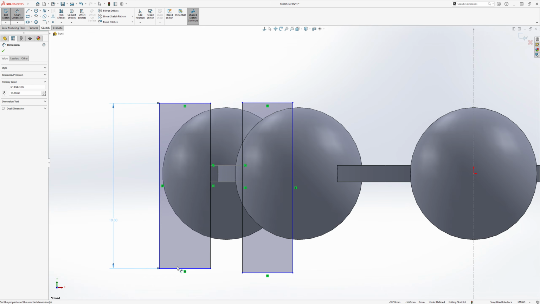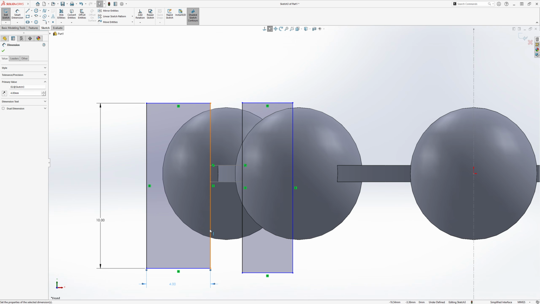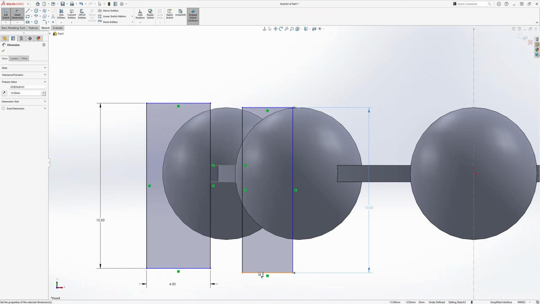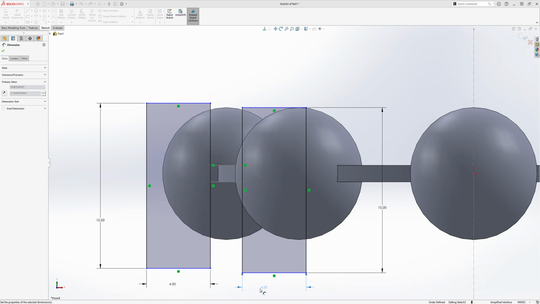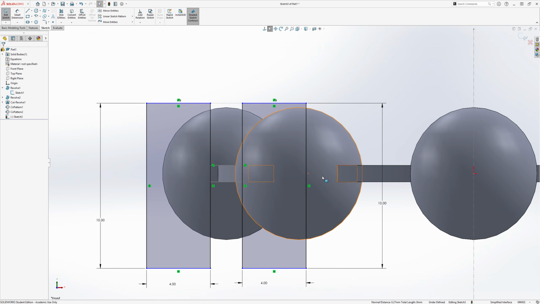Let's make this 10. And we'll make this, I guess, 3. That's a little too close. Let's make this 4 instead. And we'll repeat those dimensions for the other rectangle. 10 and 4. Let's make sure the top edges are collinear.